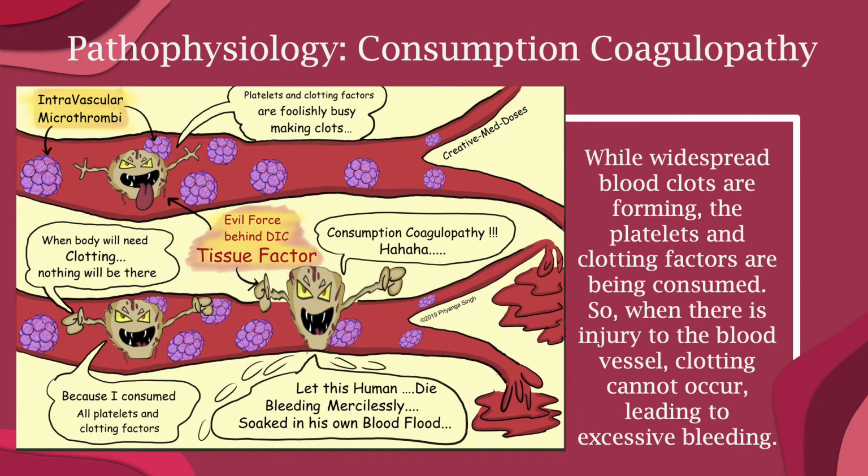So this is an animated pathophysiology picture in understanding DIC, which is also known as consumption coagulopathy. In the last slide, I talked about hemostasis, the process of blood clotting, being abnormally activated and then widespread, happening throughout the body. So the blood clotting is happening throughout the whole body, which then creates a problem when we actually do need blood clotting factors, like when there is even slight injury to the blood vessel walls. The platelets and the clotting factors are being consumed way too much, which can lead to excessive bleeding when a blood vessel is damaged and needs to have clotting factors present, but there actually are none.